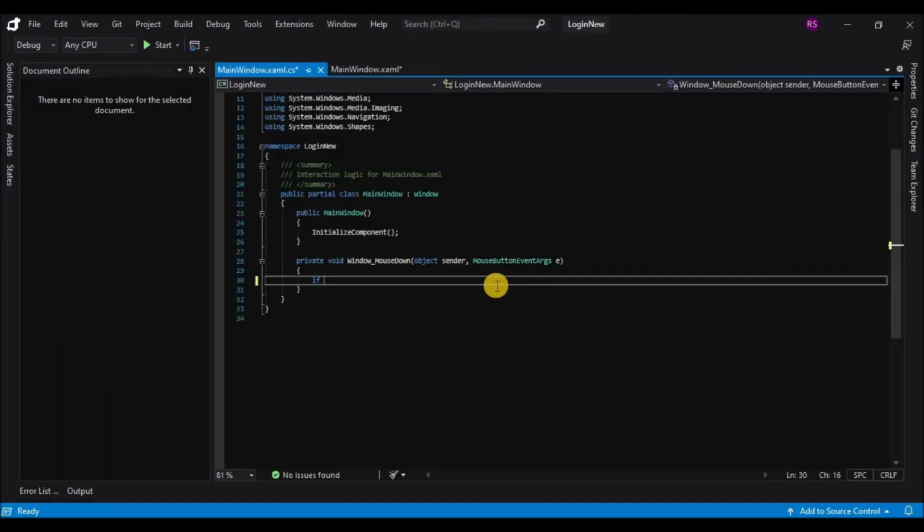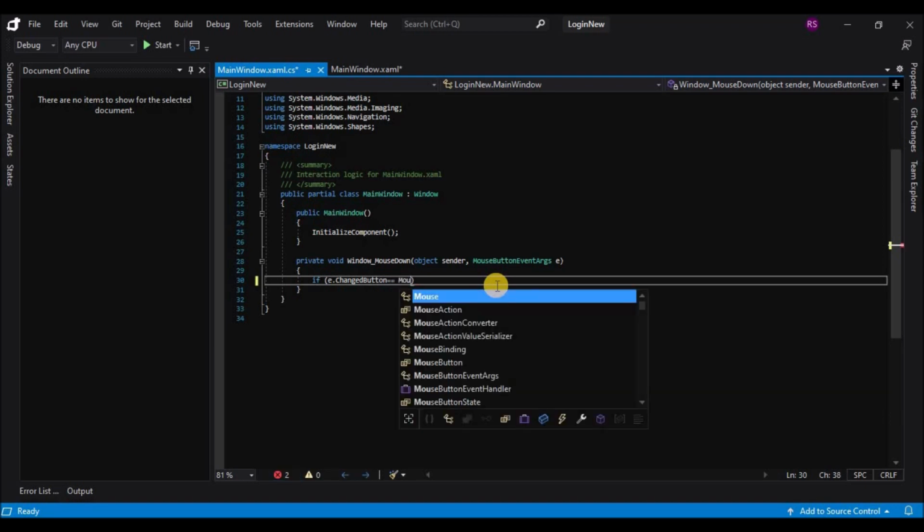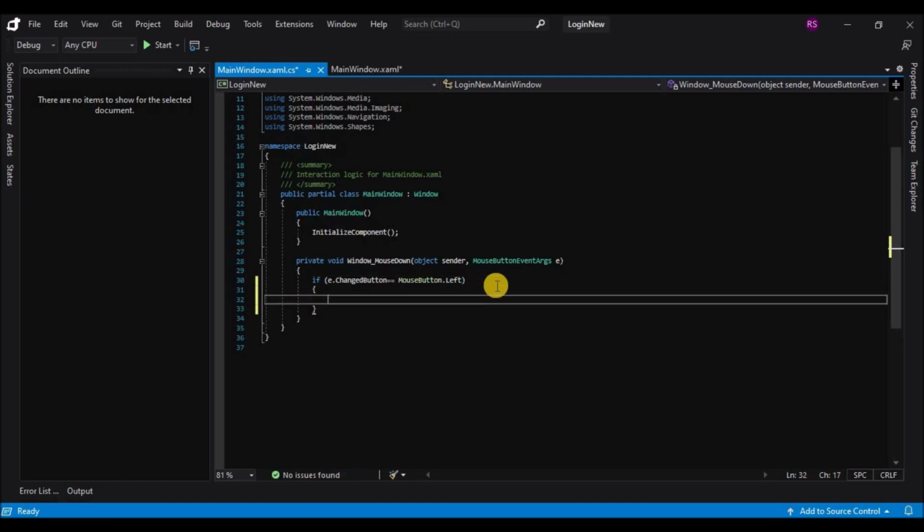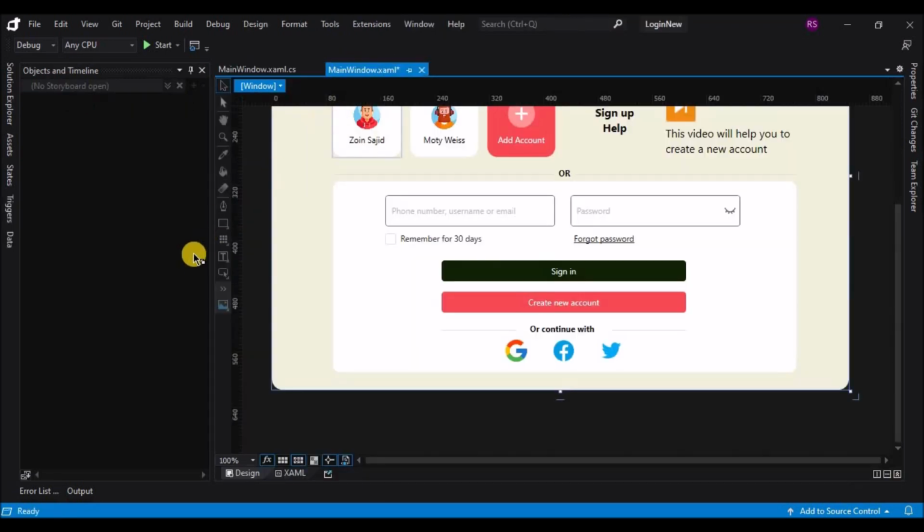Here type if e dot change button, if it is equal to mouse button dot left, then this dot drag move. Simple. So let me run this application.